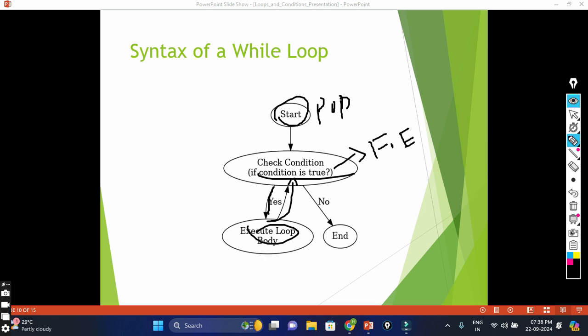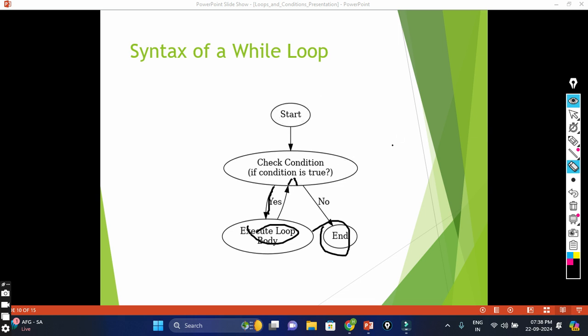Check again if there is more popcorn. If no, the bowl is empty and you stop eating. If there is no popcorn, it comes to an end. Start point: you have a full bowl of popcorn and the condition is, is there still popcorn in the bowl? Yes path: grab some popcorn and eat. Repeat, check if there's more popcorn, and the no path: the bowl is empty and you stop eating.